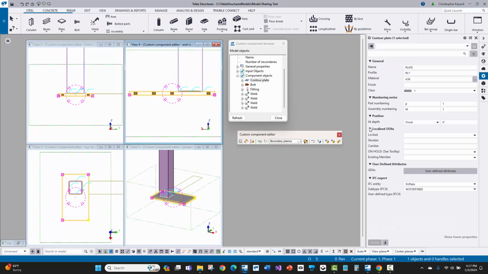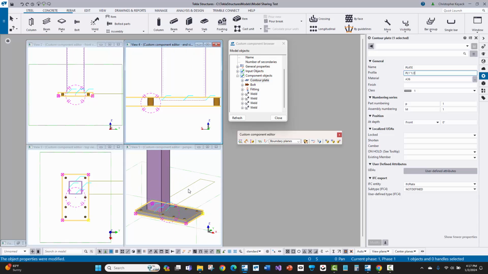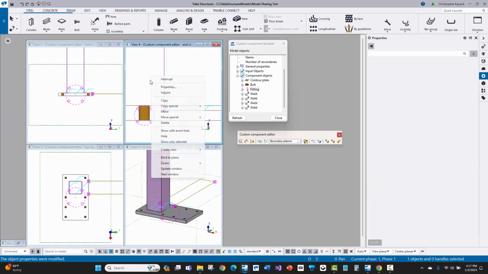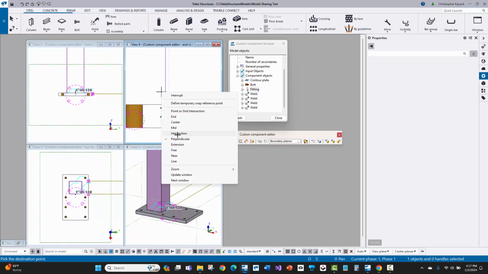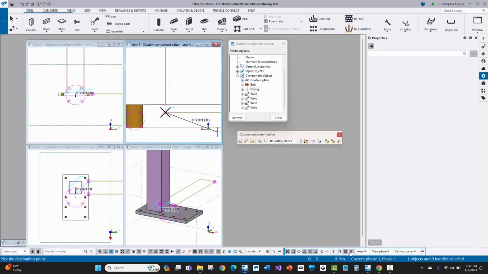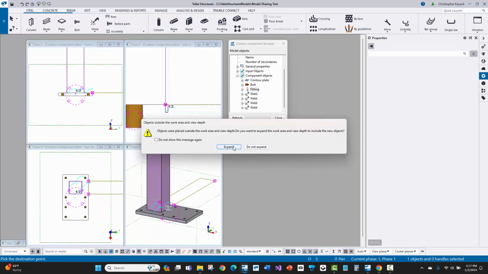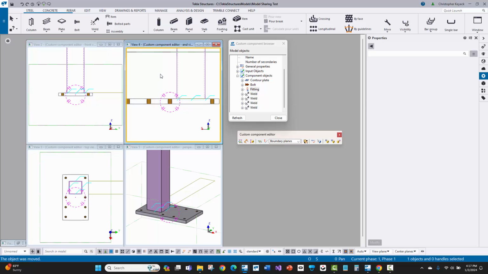I'm going to click on this base plate here, and I'm going to change this to 1.5 inches. So that was changed to 1.5 inches. And then I need to grab the fitting here and move that up so that the thickness of that base plate and the column setback has been adjusted. So we'll just go perpendicular here. Let's do intersection actually. And I'll come down here to the lower right and make sure my snap to geometry lines and points is on. And there we go. It's just asking me to expand due to the view depth. And there we go, looks good. We've made that particular change.